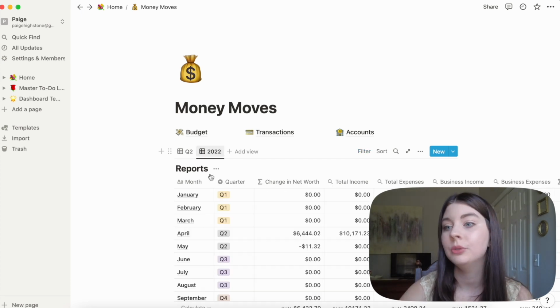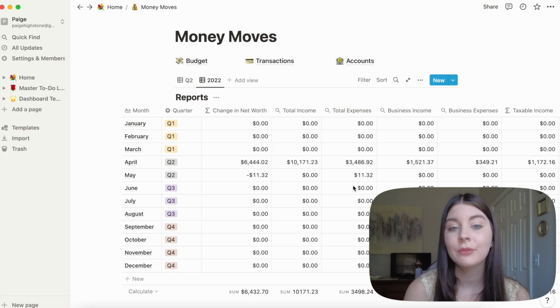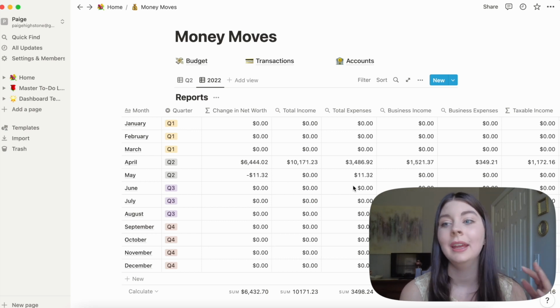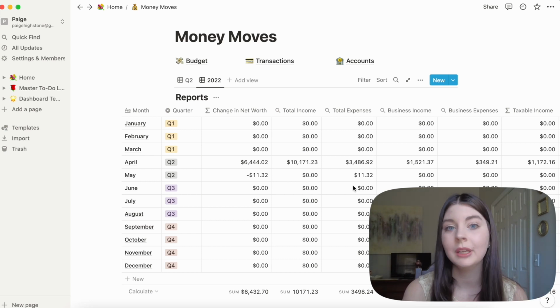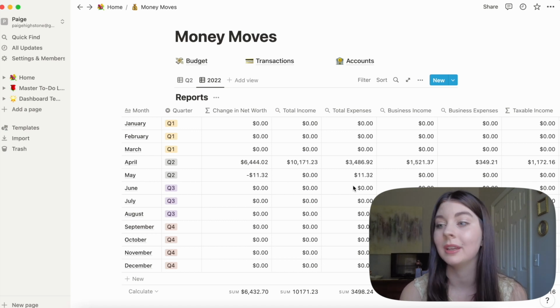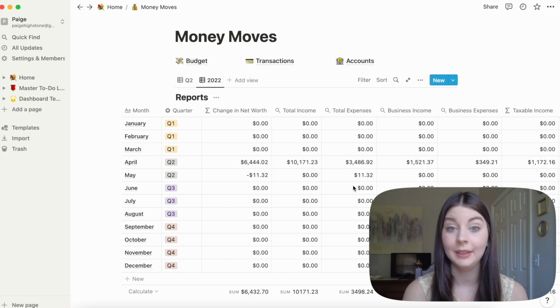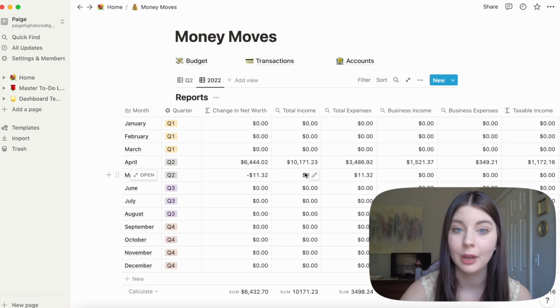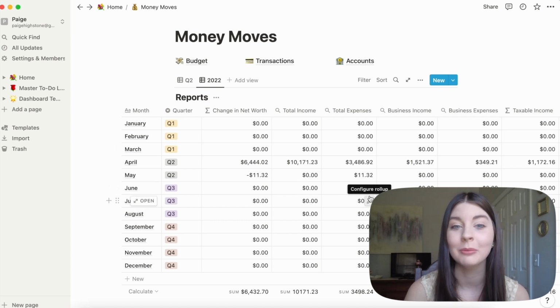But if you jump to the 2022 tab of these reports, you'll see every single month. These months show the total income, so the total input into all of our checking accounts, as well as any expenses, and then it gives the total change in net worth. So this is not related to just business. This could be any income that we make. For example, it could be income from my husband's job, or money that I'm gifted, or in this case, a lot of it is our tax refund that we got in the month of April, which is why our total income is so ridiculously high. Also, because I started this budget in April, I had to put in starting balances for all of my accounts. So the amount of cash we initially had was shown as income for the month, so that we actually have the correct change in net worth here. Going forward, we'll have a more accurate look at what our income was, but when we look at the breakdown of income, you'll see exactly where all those numbers are coming from.